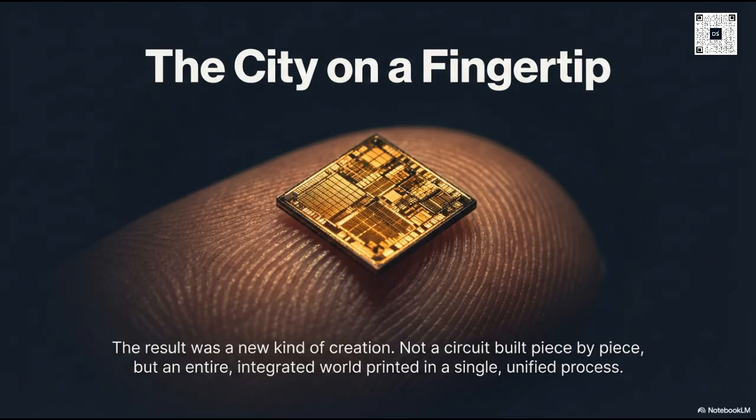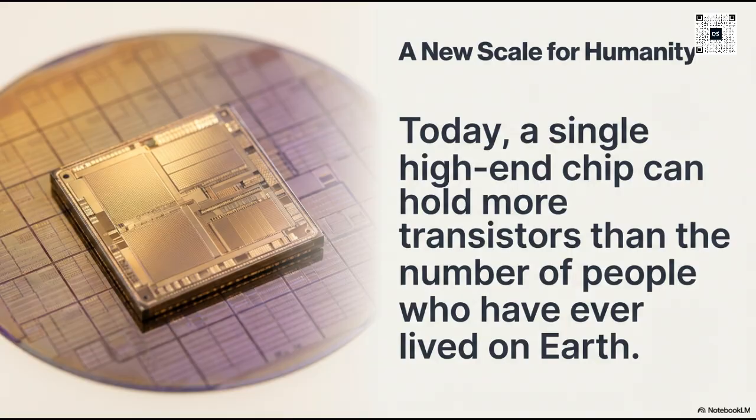And that law has held up for decades, all thanks to refining Noyce's planar process, using light and chemistry to print ever finer features. To the point where today, a chip on your finger can hold billions of transistors. More transistors than the number of people who have ever lived on Earth. It's a density that was pure science fiction 50 years ago. So we went from the tyranny of numbers, where more complexity meant certain failure, to a world where complexity is just managed by printing with light.